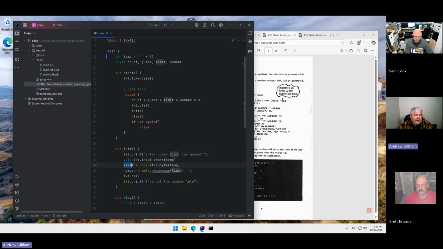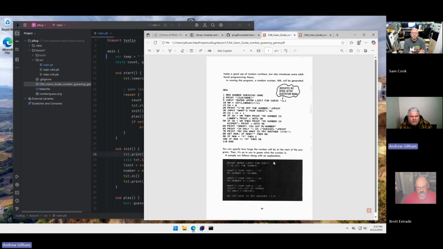So we asked for the limit, we converted that to an integer, we use that as our random range, and we added 1, so it's 1 to the limit. So now we have the limit and we have the number. We print out a blank line, just because this input request will end up being right after this prompt, which is how this one works.